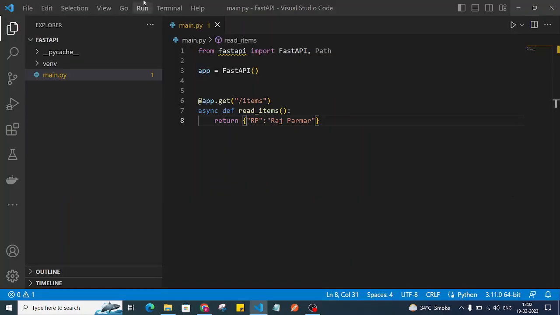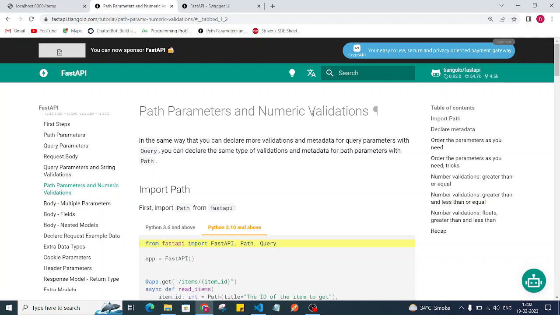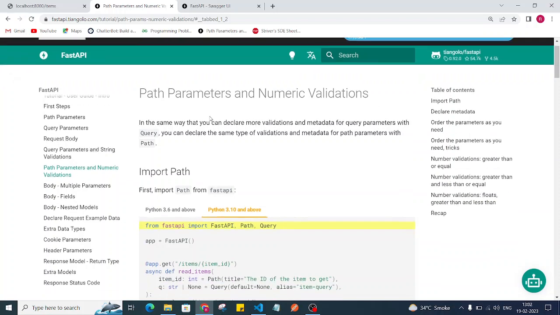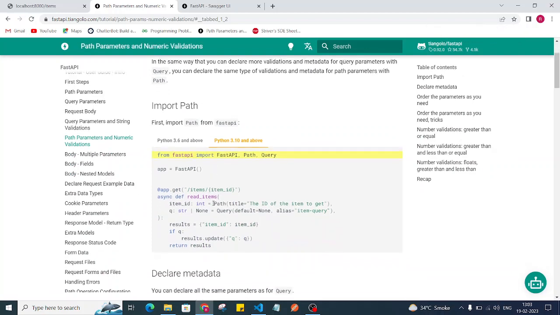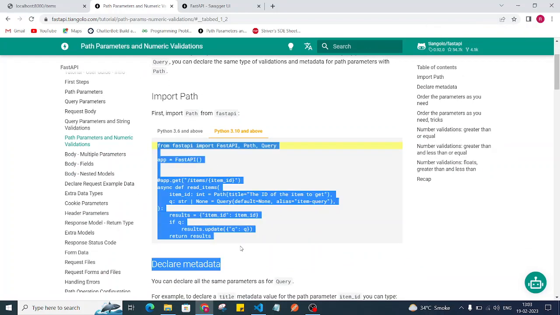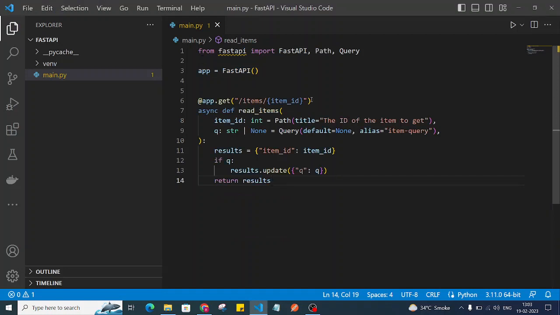Okay, so now let's go into the path parameters and numerical validations document page. Okay, so now here let me go below and let me just copy and paste this thing, and then we are just focusing currently on path parameter. So let me remove this, for just a while.